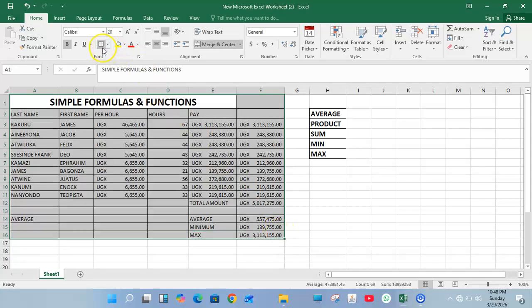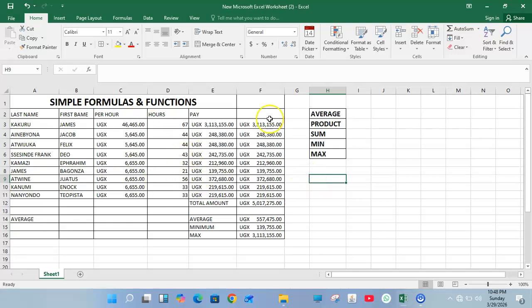In case you want to represent them in the form of a graph, then you can also bring a graph. For example, I select this name, then the hours they worked, hold control, and again select per hour.